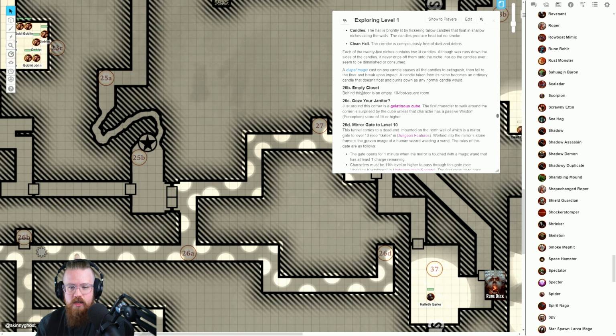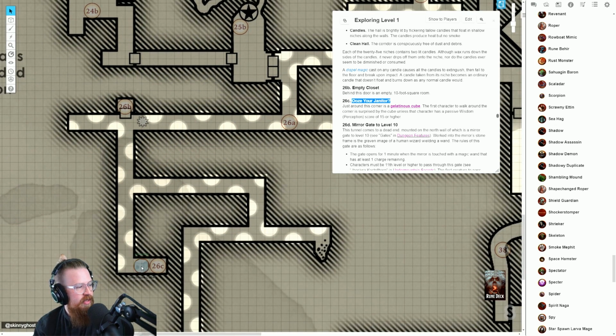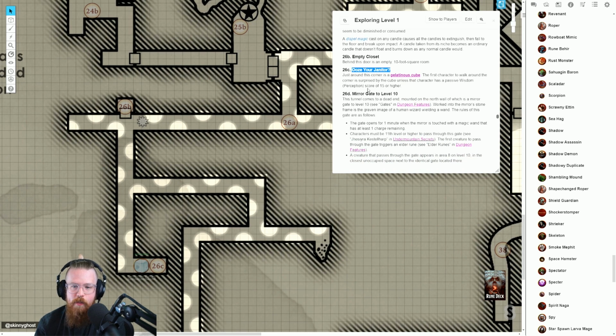It never drifts off of them, nor do the candles ever diminish or are consumed. There's an empty closet in area 26B. Great. Who's your janitor? Just around this corner is a gelatinous cube. The first character to walk around the corner is surprised by the cube, unless they have a passive perception of 15 or higher. There's the cube. So they walk right into the cube. Vroom. And they're surprised unless they have a passive perception.